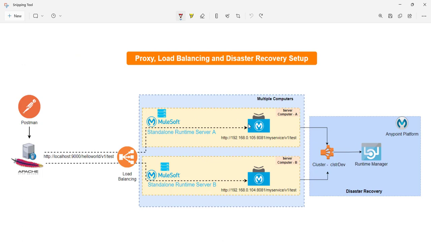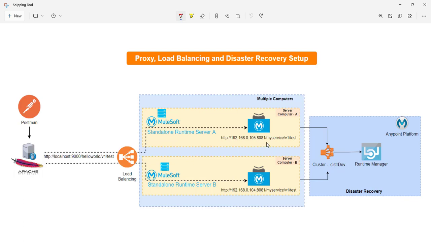We already have added our servers, Mule standalone runtime server A and Mule standalone runtime server B. We know that server A is running on IP 192.168.0.105, and server B is running on 192.168.0.104. Because these two computers are different, we don't need to change the port number, because the port number is available, right?